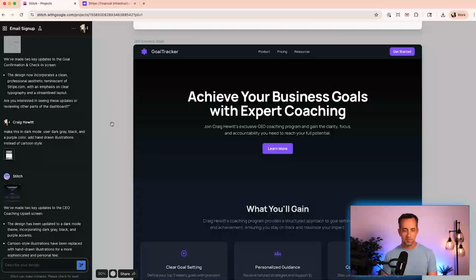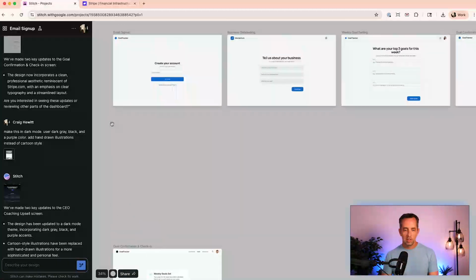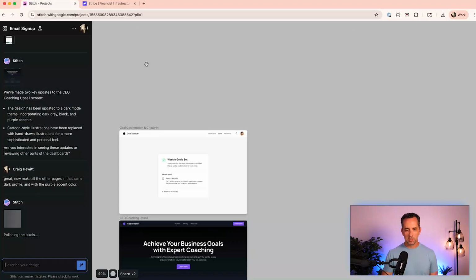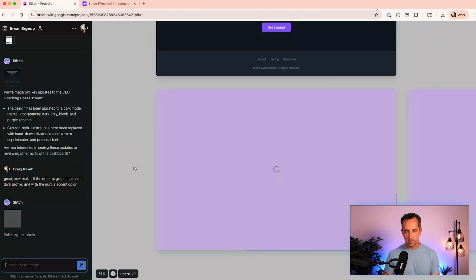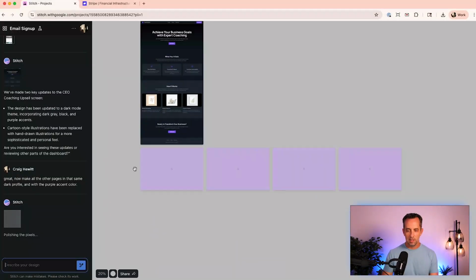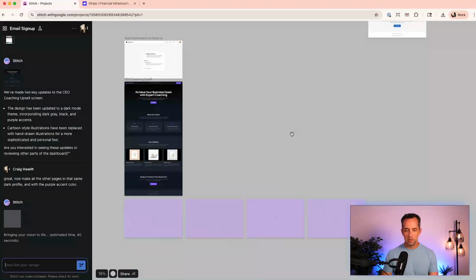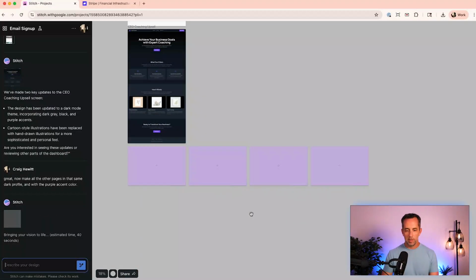Okay, cool. So now let's make dark mode for all the other pages. So intentionally kind of vague. Let's see if it picks up on all of these pages. Oh, I can tell already that it did, right? It's going to take all of these pages up here, so 1, 2, 3, 4 pages of our UI, and populate them.